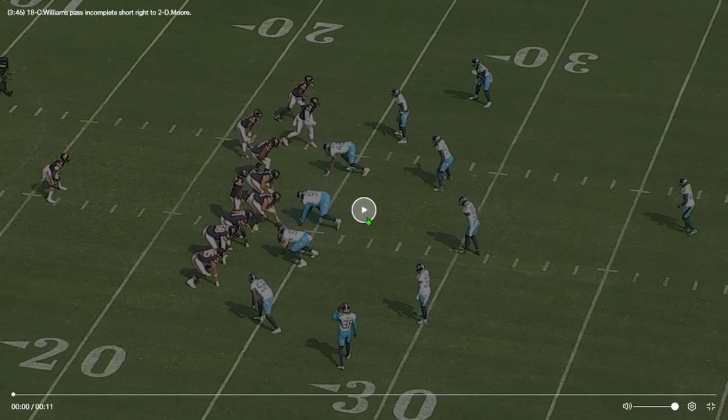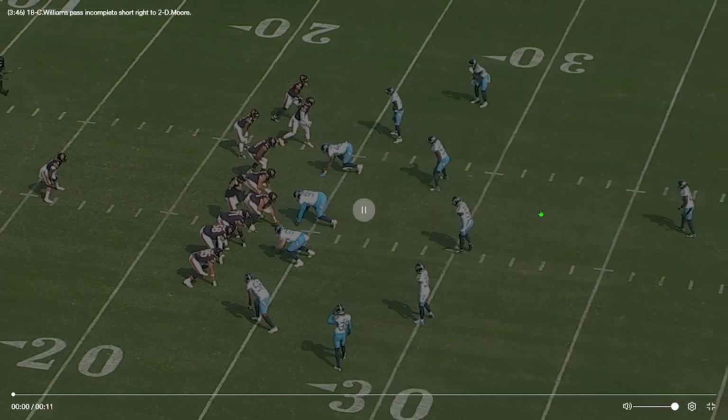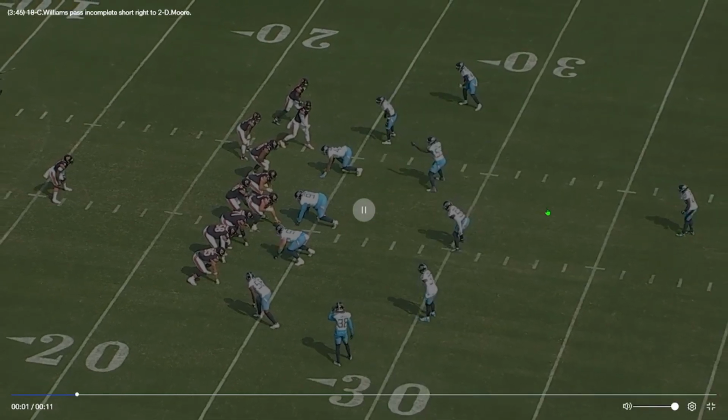And I don't understand, man. You got an uncovered guy, double read. Depending on what your blocking scheme, you should be looking for the free guy. I don't understand it. Anyway, moving to the next one. Not that I think there was much there. Maybe he would have got it to Everett, but still, I don't understand.